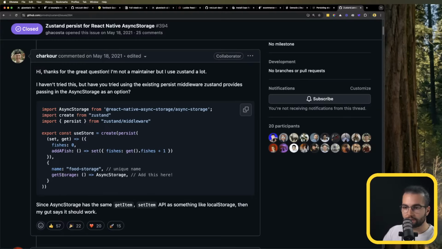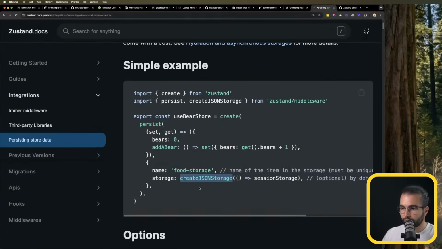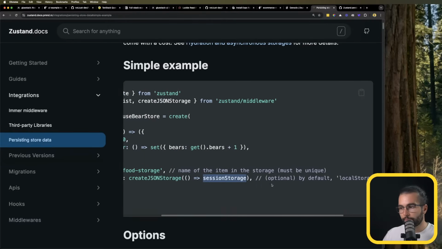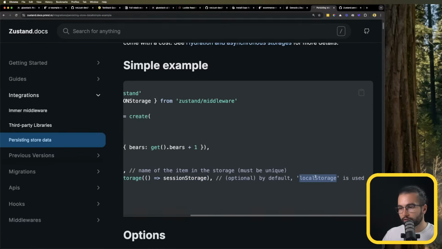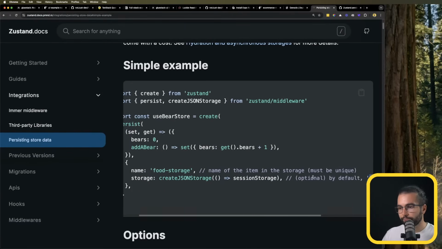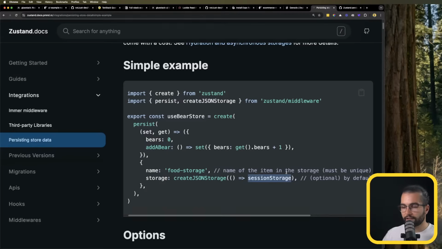Add this here. Okay, let's try. Is it get storage or just storage? Create JSON storage. Where is session storage coming from? By default, local storage. So I think here is where we're gonna send it.